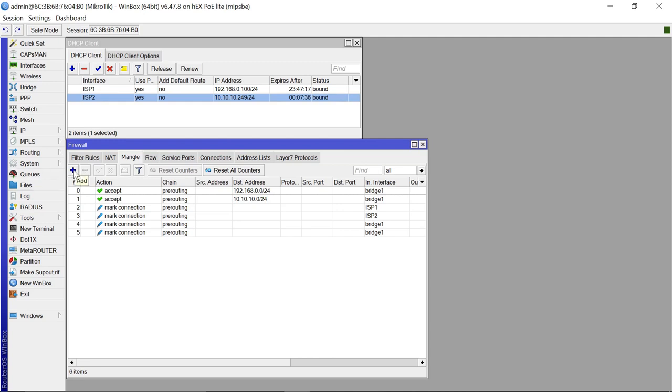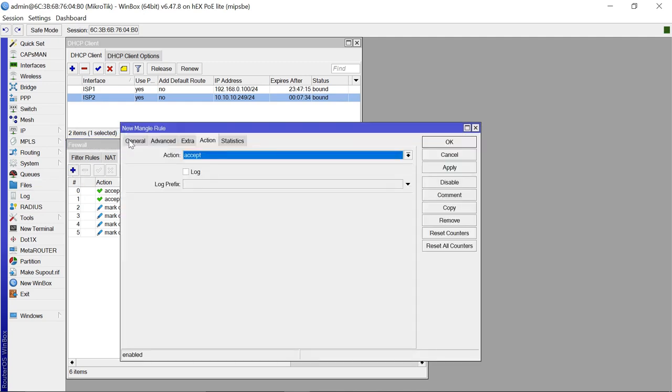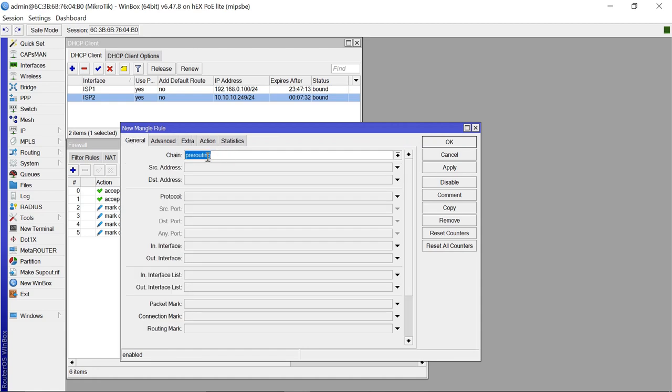So we come and add the general tab, and the chain is still going to remain as pre-routing. And now for this case, the connection mark, this is going to go to ISP1. And then the in interface is going to be our bridge.